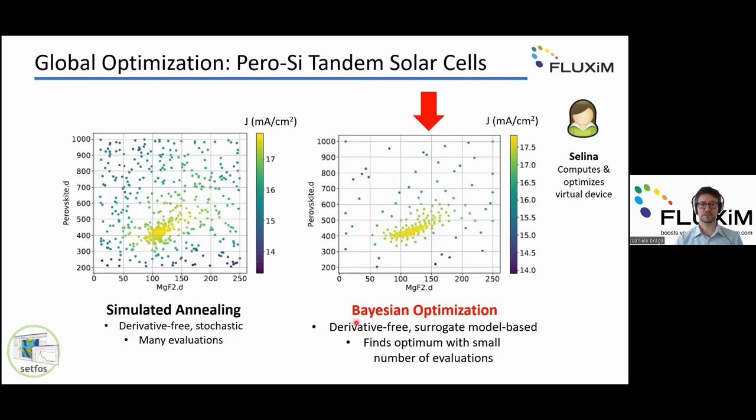The two global optimization methods, the Bayesian optimization and the simulated annealing, are going to give the same results, but as is clear here from this graph, the Bayesian optimization is going to converge way quicker than the simulated annealing, which is trying a lot of different points in order to find the global optima.